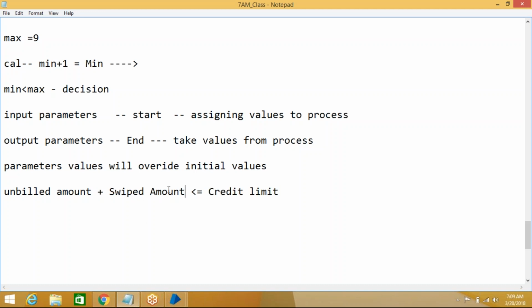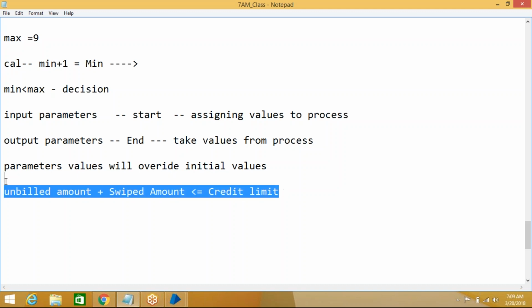From where is the swiped amount coming? Through some other process. From where is the unbilled amount coming? Through some other process. We are not giving any hard coded values here. It is coming through the process. So in this situation, we are going to use input and output parameters. We will take the value of the unbilled amount from some other process and give this value to this complete process when it is checking the condition.